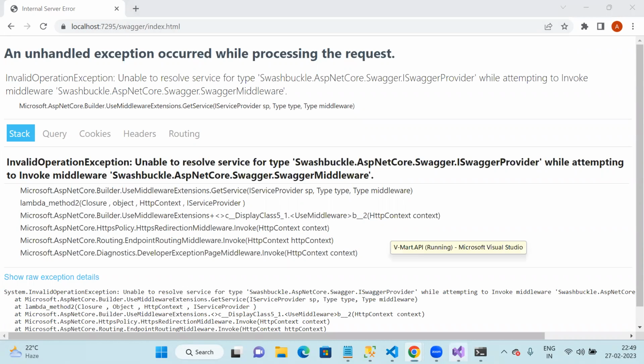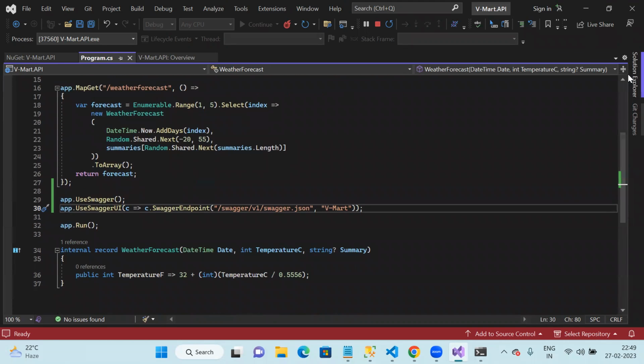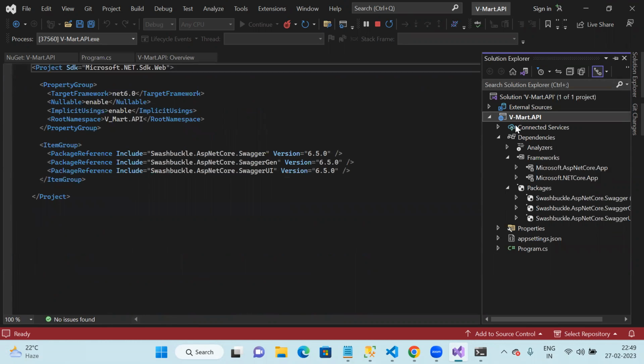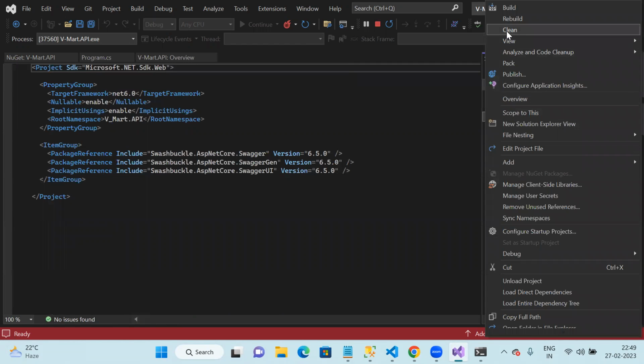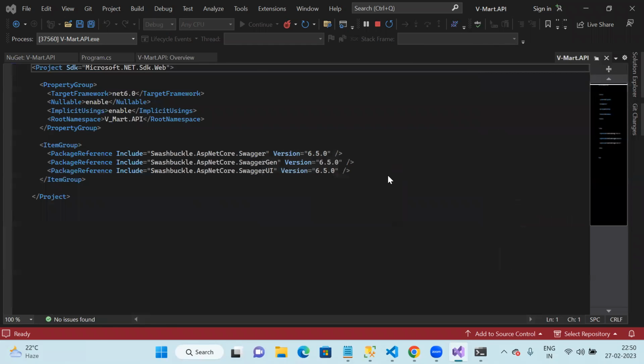So let me check and let me build the application. Okay, it is in debug mode.